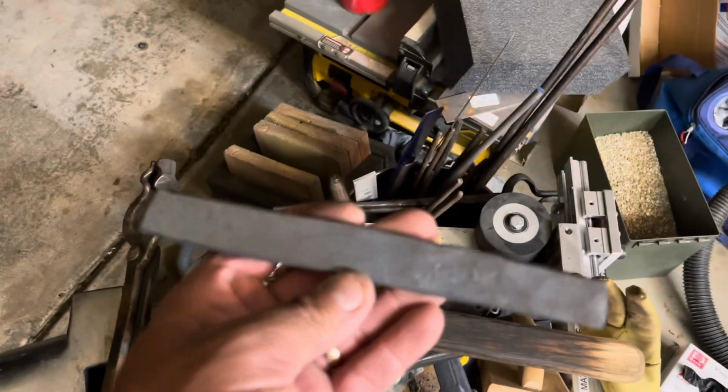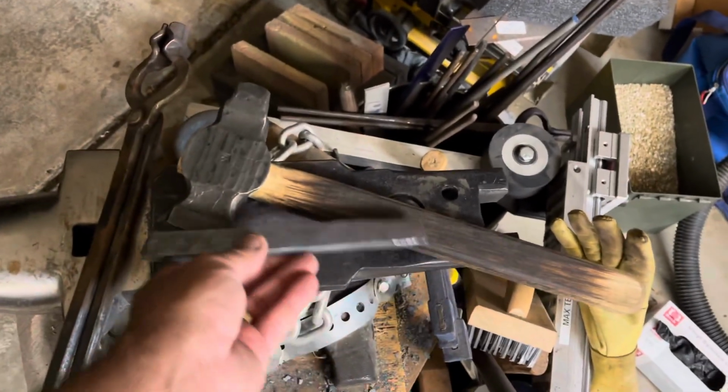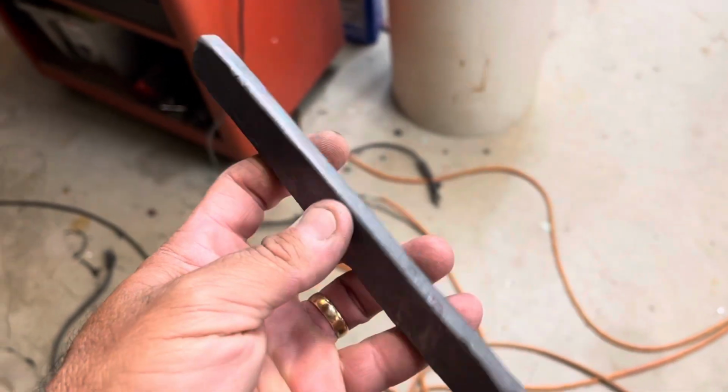This piece of flat bar is steel spring that I am going to flatten out and then put on my surface grinder attachment and make a knife out of.